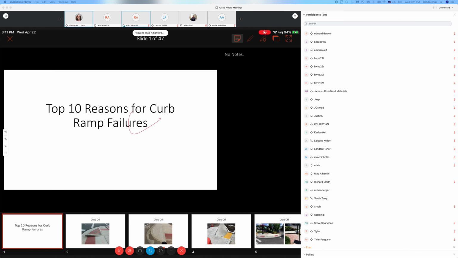Okay, great, thanks. Right, so we'll start with the last part of today's presentation: top 10 reasons for curb ramp failures. ODOT, in the last 2-3 years, has been working on constructing ADA ramps, and they found a good percentage of them failing, and then they categorized these failures into a few categories. So hopefully we can learn from them and work on making sure they don't happen again.